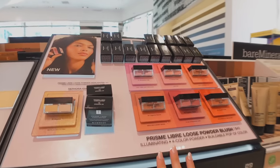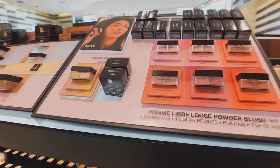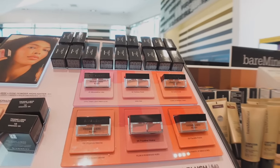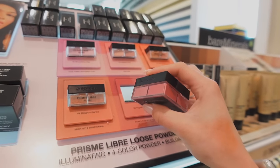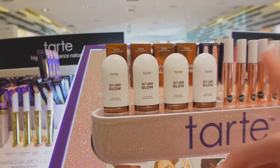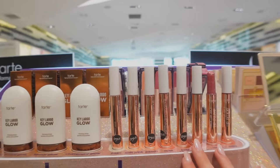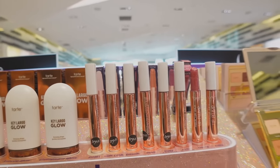Oh my god, I have been seeing these everywhere! They don't have the Givenchy brand at my Sephora — they only have the mini sizes of the powders here — but look at this powder blush! Oh my goodness, it looks so gorgeous, but $43 is kind of pricey. This shade is like the most pretty — definitely something I would go for. And Tarte has just released their new Key Largo Glow, which are bronzing drops. I feel like so many brands have been releasing bronzing drops recently. They also have the glittery Maracujas as well.